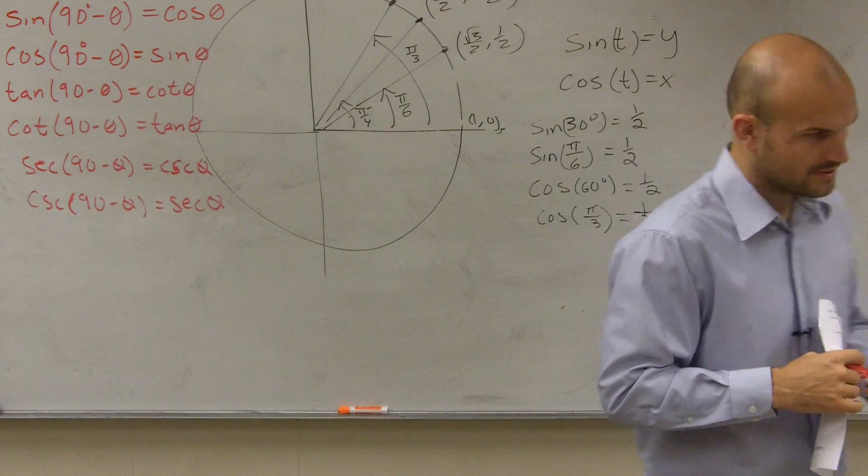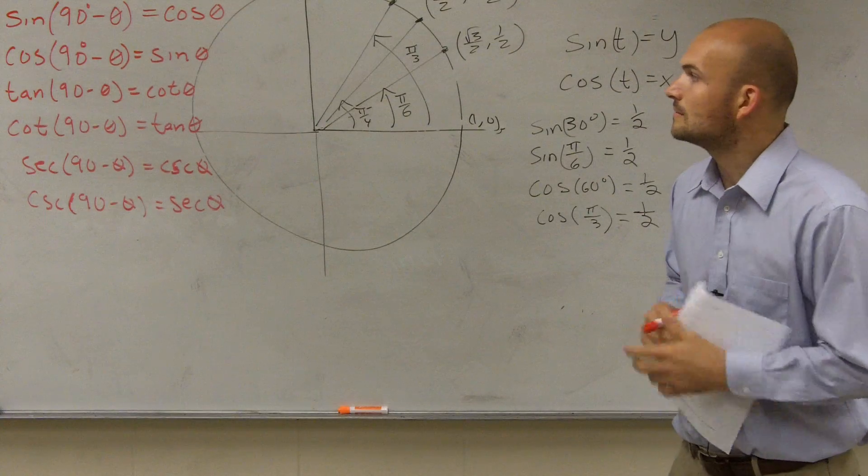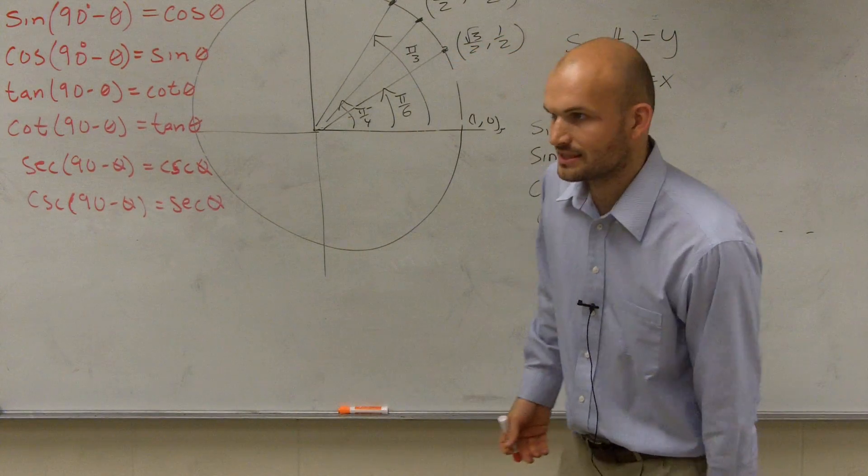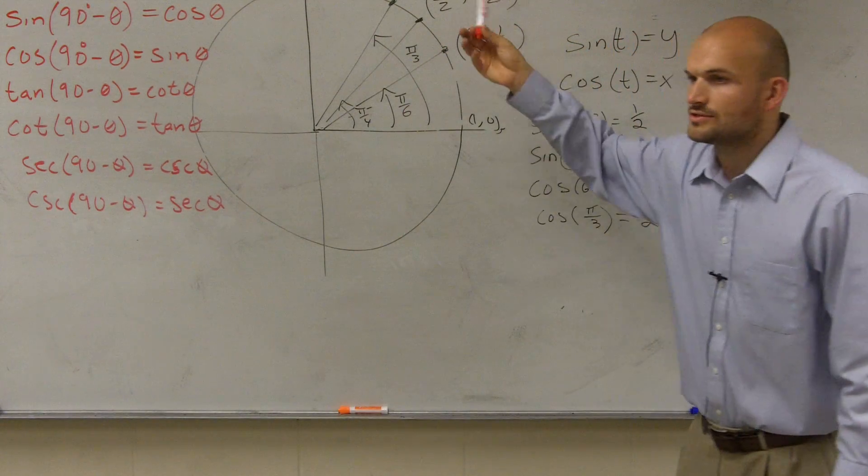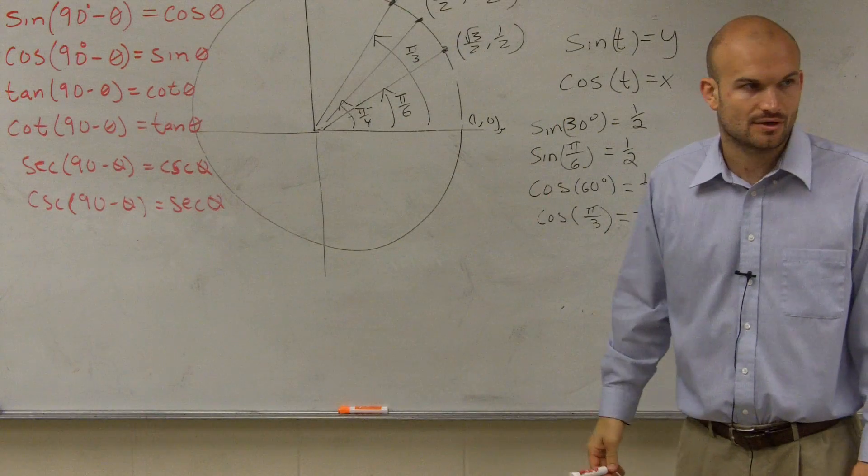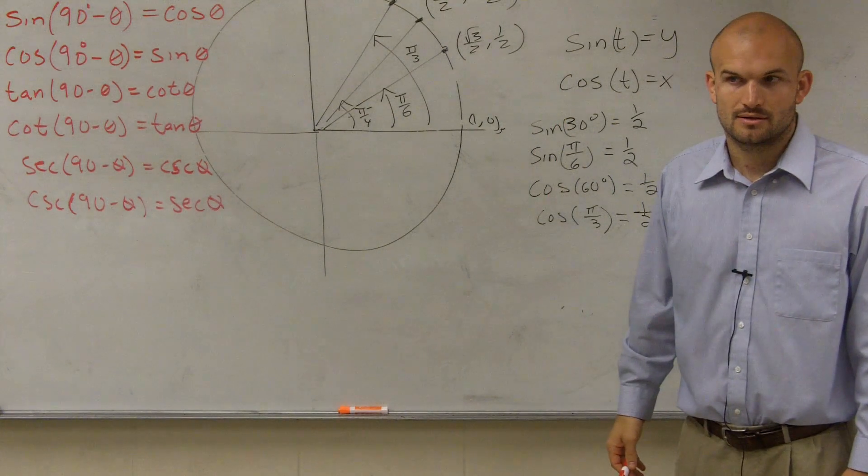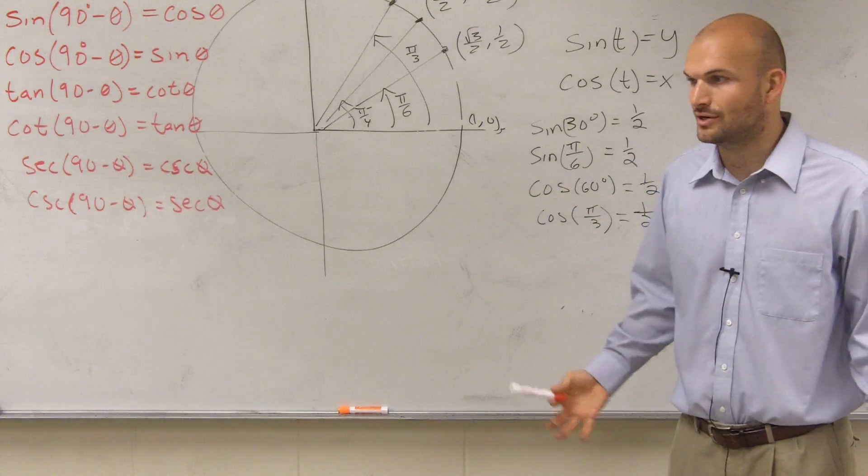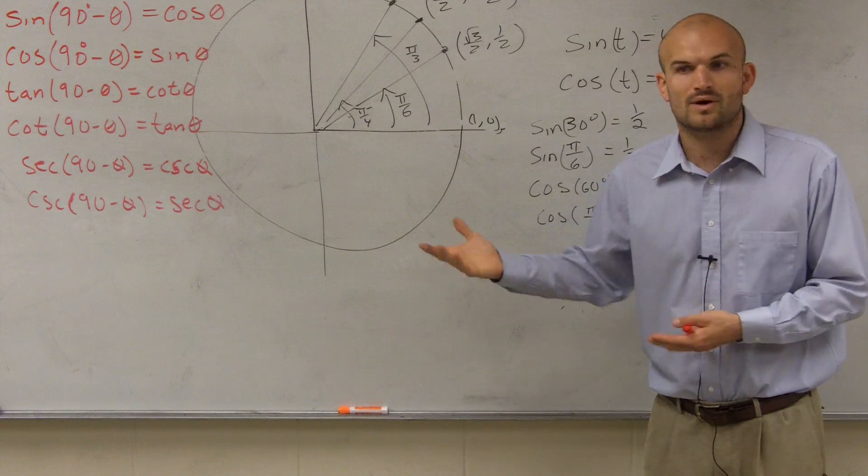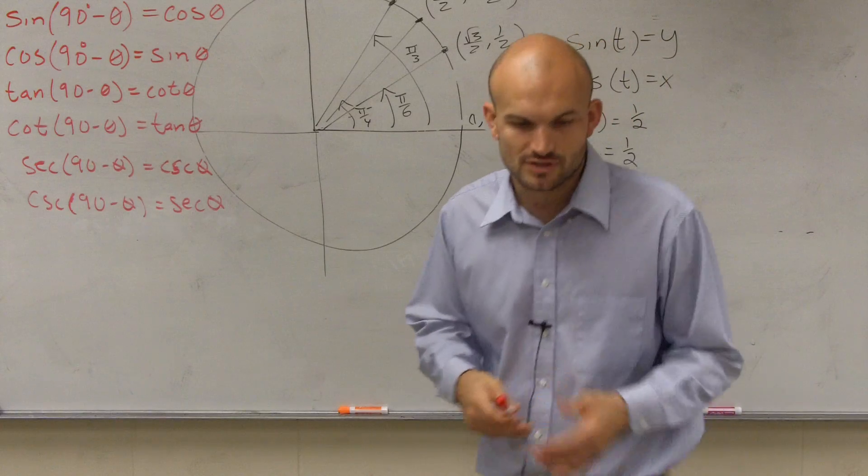Does that make sense, Yusef? Chrissy? So what that's representing, guys, and you can just look at this again, just prove it by looking up there. So what's so important about this is because if I give you an angle, if I give you that angle and I say, you know, the sine of an angle is equal to this, what's it going to be used by using the co-function identity?